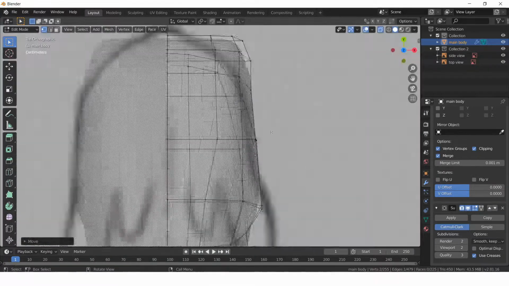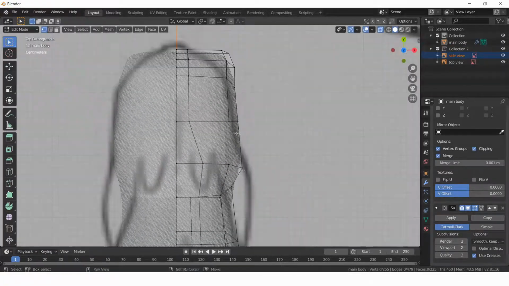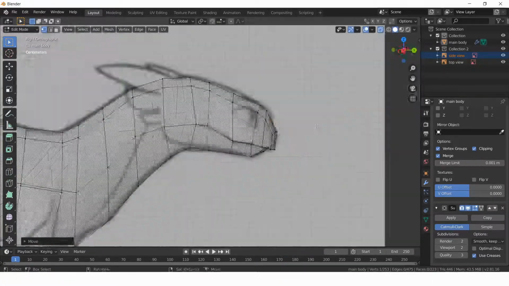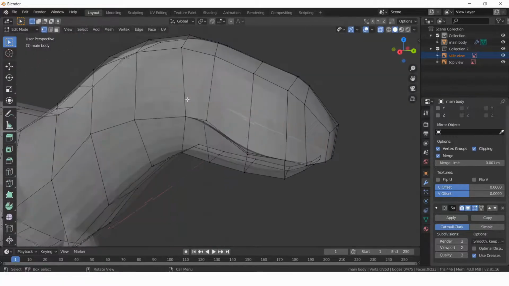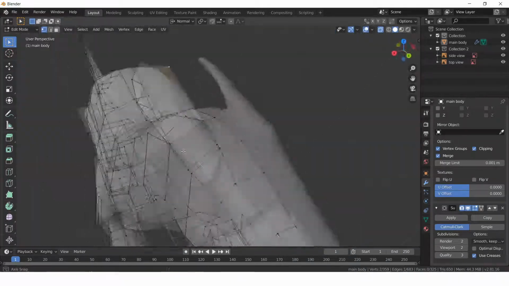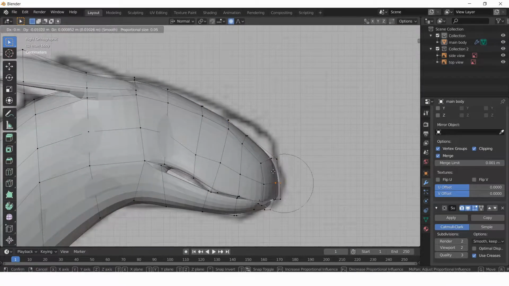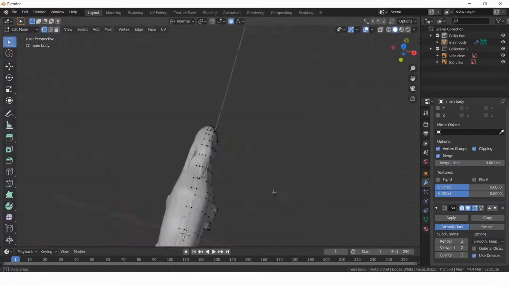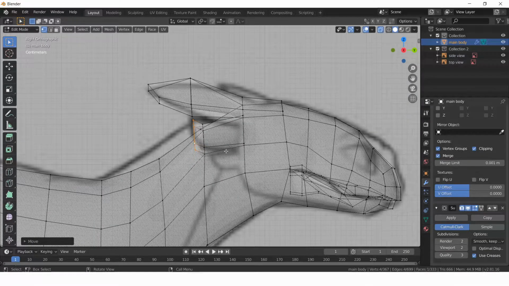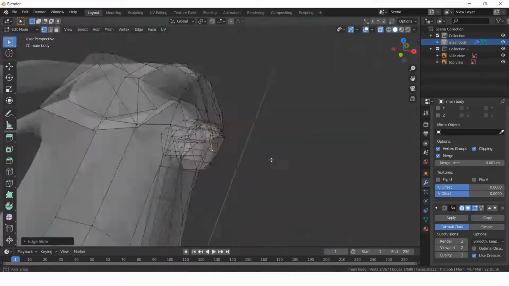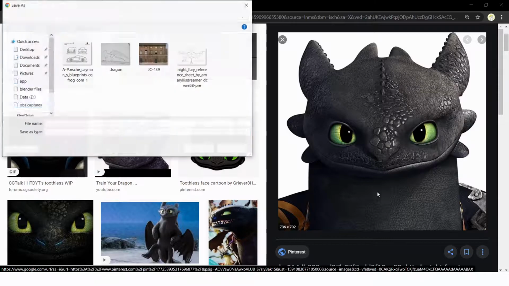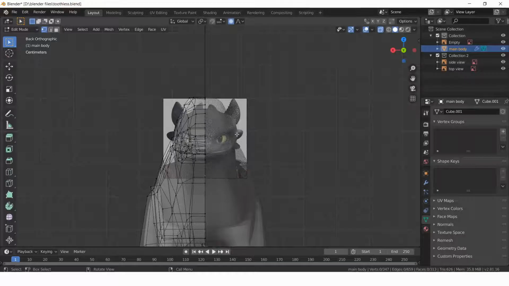Now this is where I saw the face and I knew that this was gonna take some effort. But my approach to it was rather naive. And I just wasn't able to make it look right. So I thought I needed a reference to get the face right. So I went to Google and found myself a picture of Toothless' face from the front view.